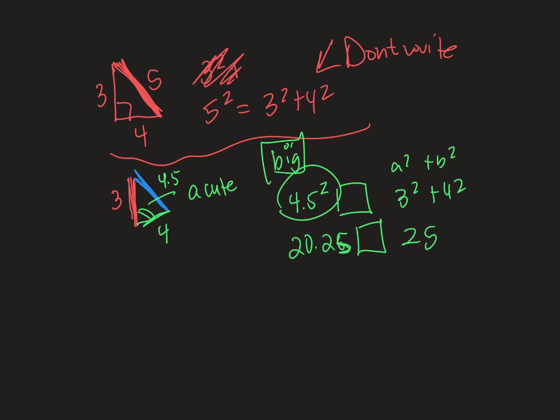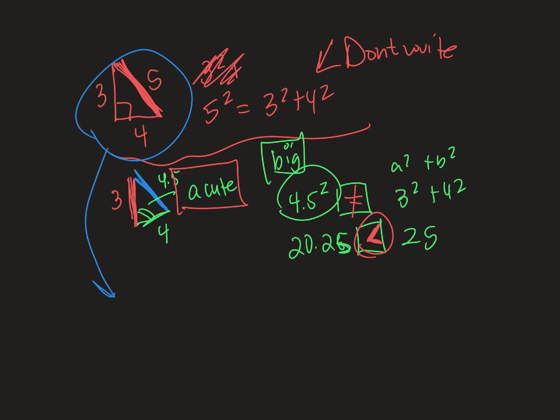All right, what I want you to notice is that this inequality is going to be a less than because we've got an acute triangle. So if you shorten that side, it's no longer equal. Okay, so let's see what happens. Let's go back to the same picture.